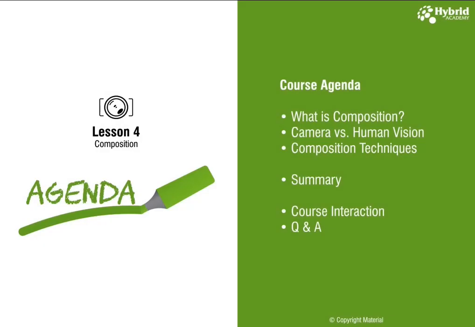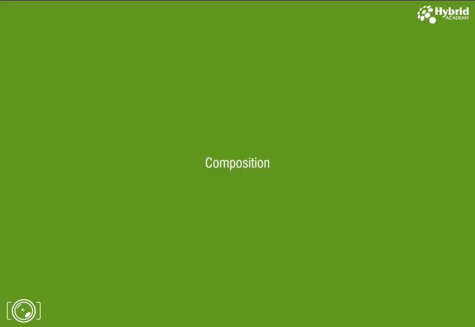So if we see in detail, in this fourth session we will learn how to compose the photograph in the right way. We will compare the vision of camera with human vision and will learn about a few composition techniques. After this, in the end, we will summarize everything we have learned and will know what we will learn in the next session. In case you have any queries or questions, please feel free to ask in the comment box. Now let's quickly start with our session, composition, and why learn about composition.